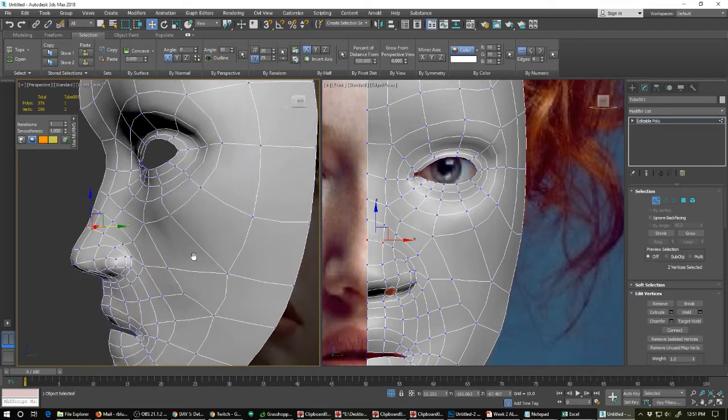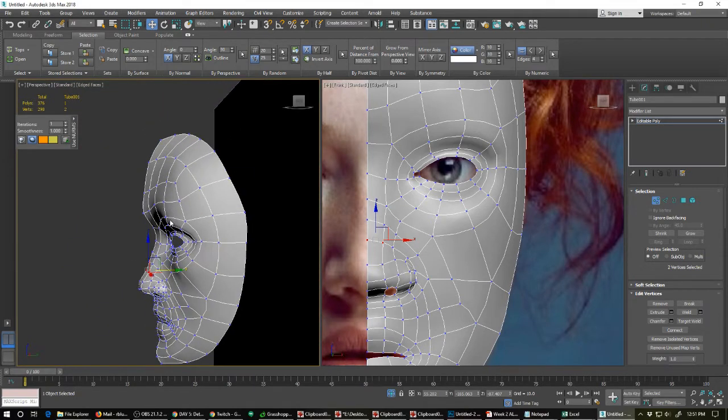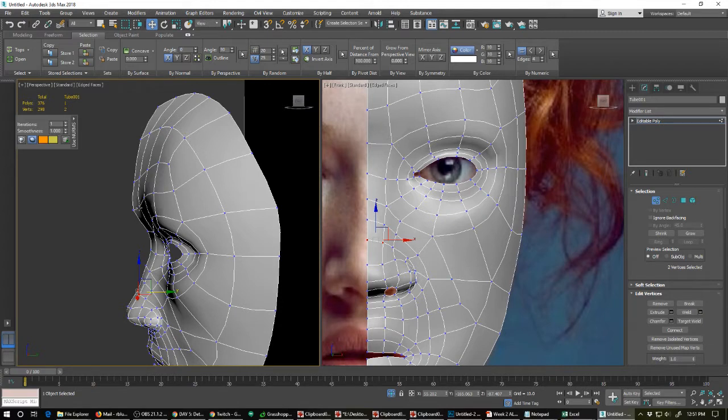So with that in mind, right up here you can see that the brow is indented, and that's not that pretty. So I'm just going to round this out here. So like that.